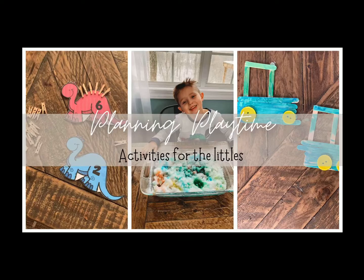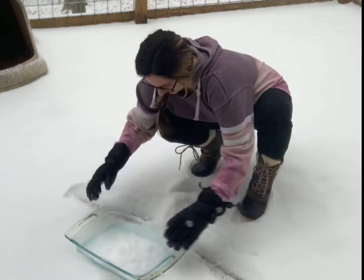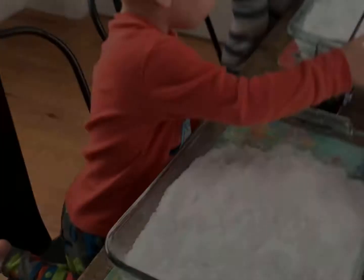I decided to do 4 activities instead of just 3 this time because one of them requires snow. So the last one is just winter themed. So let's get going. What is it?